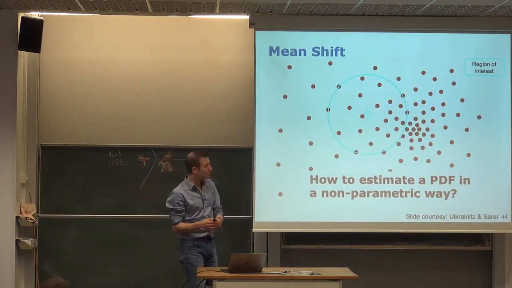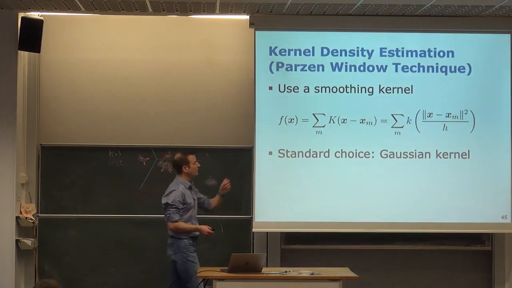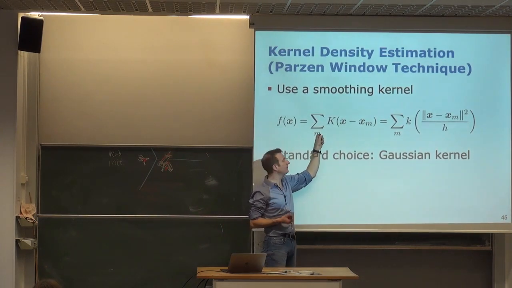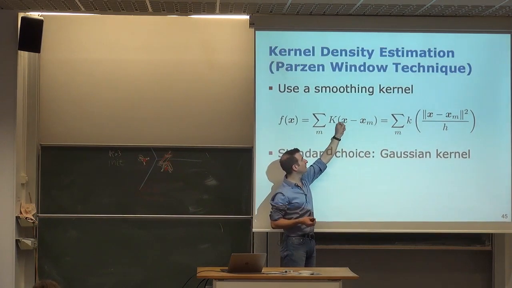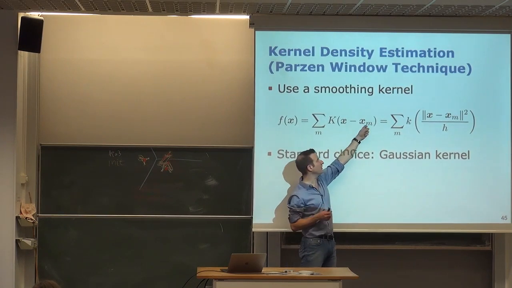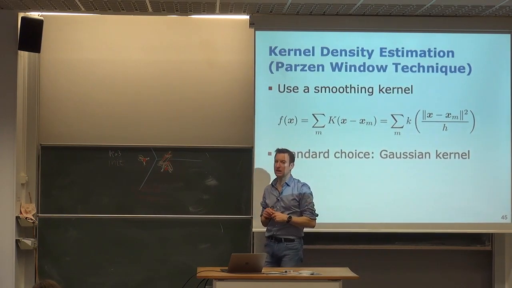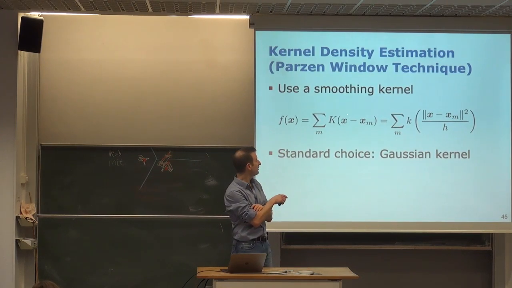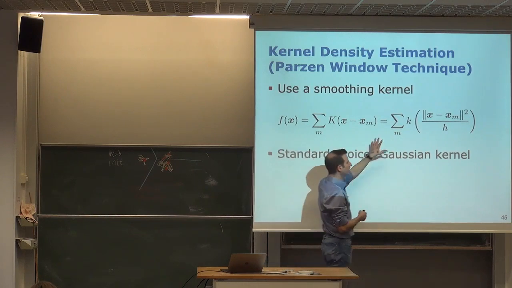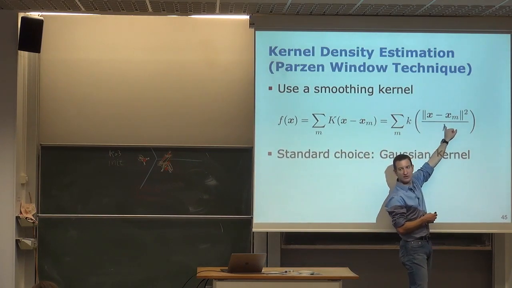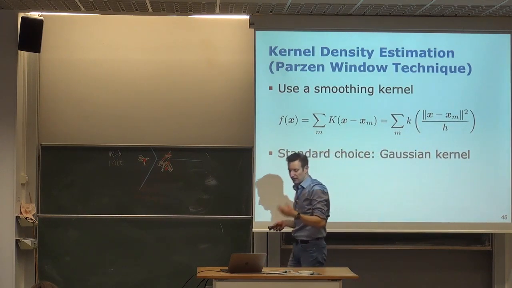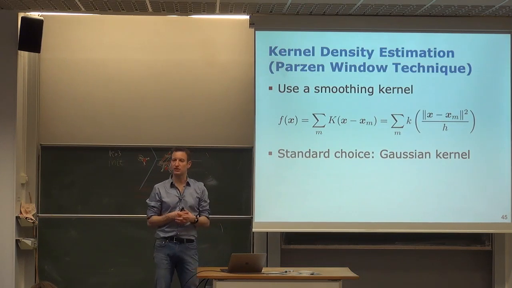So this is something which you typically do with the kernel function k. So you can write my function f of x that I'm representing, my density function, as the sum over the points in the neighborhood, m, of the kernel function k, which takes into account the distance between the point that I'm considering and the neighboring points, those red points in this example. So this would be our query location, and these would be the neighboring points. And in practice, this is typically something which depends on the squared distance, normalized through a variance, and is an exponential function in most situations. So the Gaussian kernel is the standard choice that we are considering.